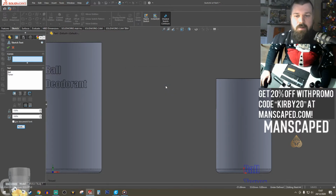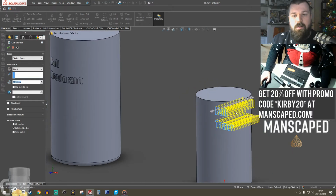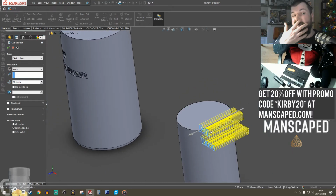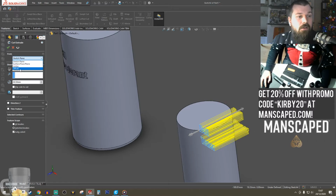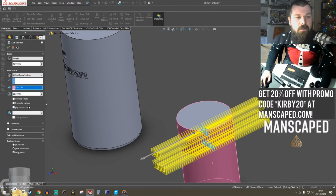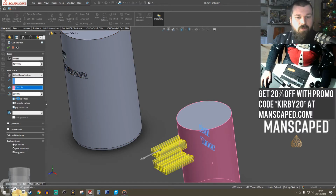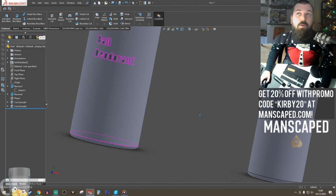Five mil again. Let's extrude, cut that. So you see now it's cutting from that surface, that plane. So let's offset that so that it starts from there, and that gives me the option to then offset it from the surface. 0.5. First the offset to go into the body.